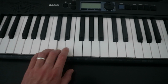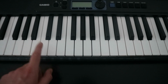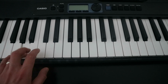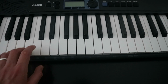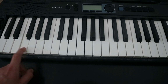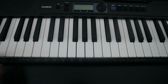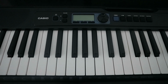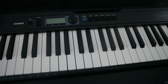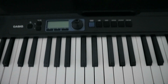The keys also feel very steady, not flimsy. Of course, they are not weighted. You don't have a lot of resistance like the piano keys, but still, it's not a very artificial feeling to it. They actually feel very good. And also the plastic is not very cheap plastic that you feel like it will break. Also, the case looks quite strong and robust. So it looks like a very nice keyboard. Hopefully in the future, I can make some videos of the progress and the setup and maybe some songs that I managed to learn.